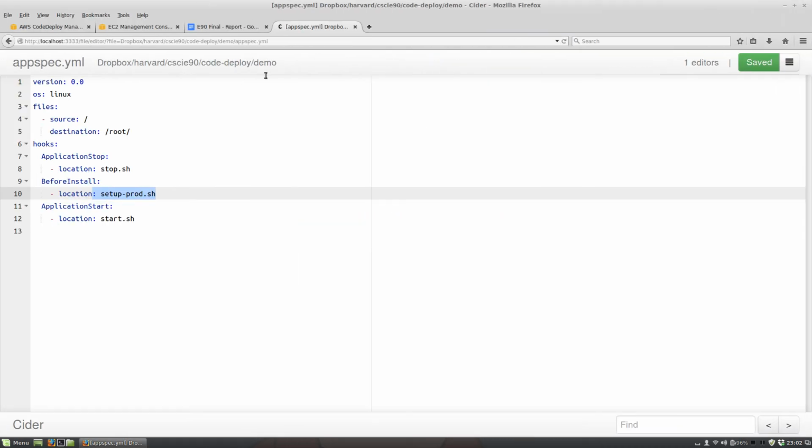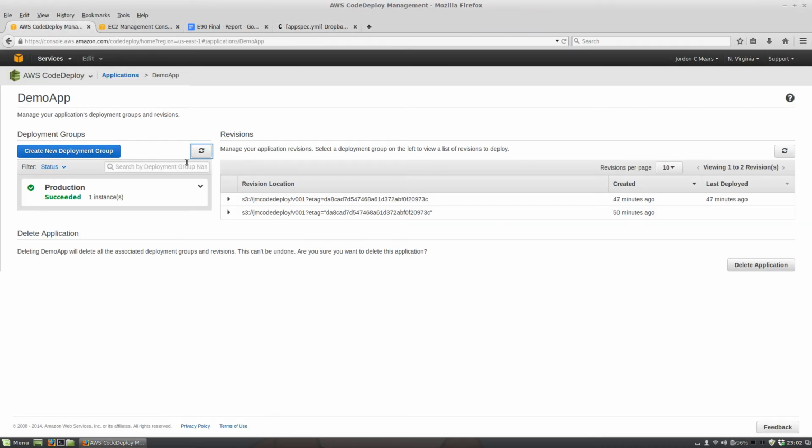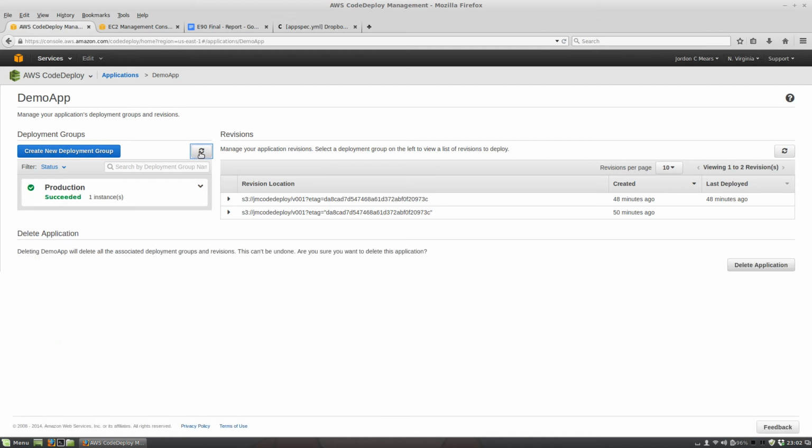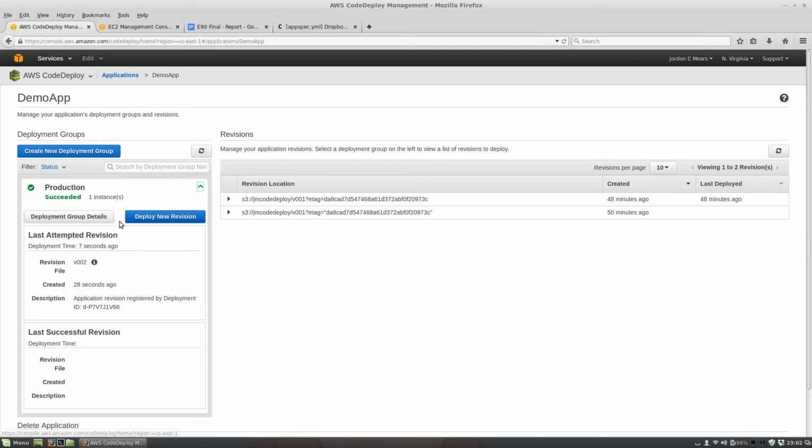And then if we come back over to the interface, we will see that CodeDeploy is now deploying our software for us. In this case, it's only deploying to a single EC2 instance because there's only one instance in this group. We'll give it a few seconds to run that deployment, and then we'll check to see if our web application is up and running on that instance correctly. So let's refresh. The deployment has succeeded as far as CodeDeploy is concerned.